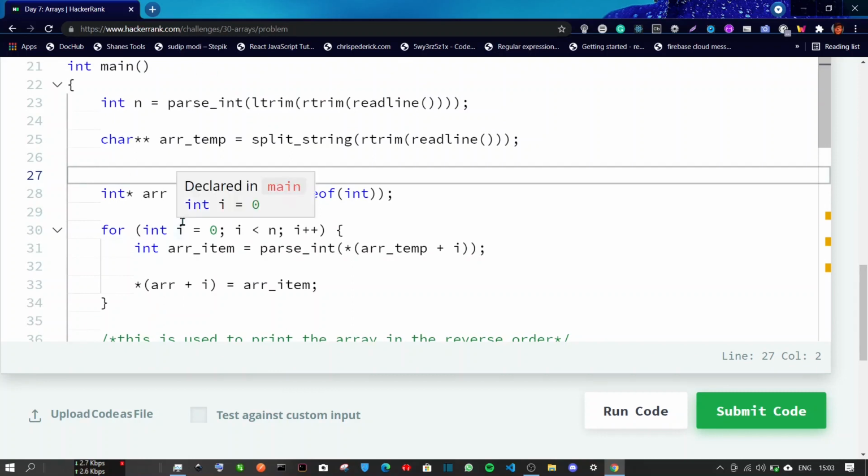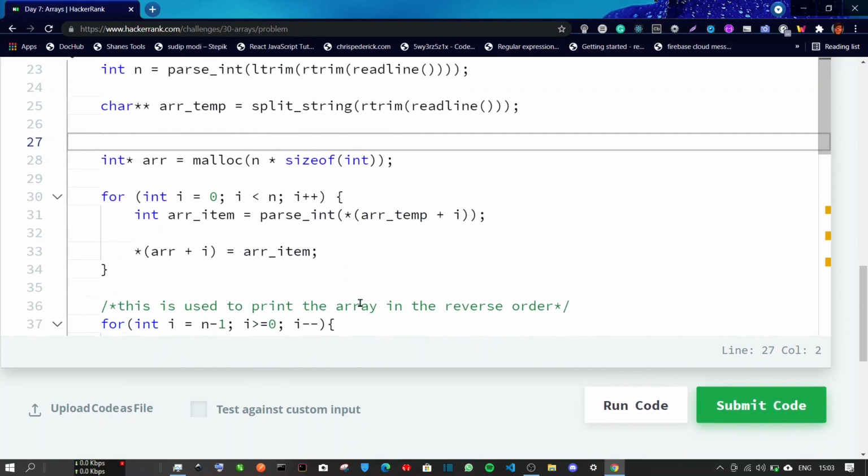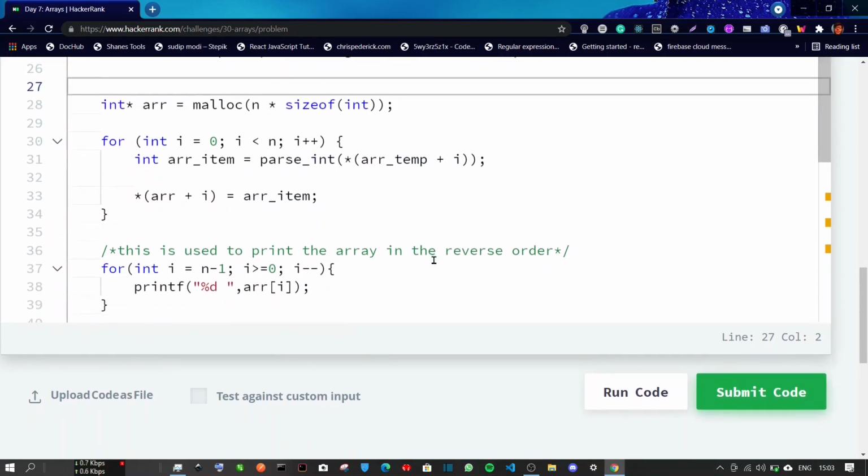The code is already doing that input part and memory allocation part for us. So we just need to print the array in the reverse order. We just need to write this simple for loop. This is nothing complex. It is just a decreasing order for loop using the counter i that goes from the size n minus 1 to 0, right? And don't forget to put a space after this %d because we need the integers to be separated by space.